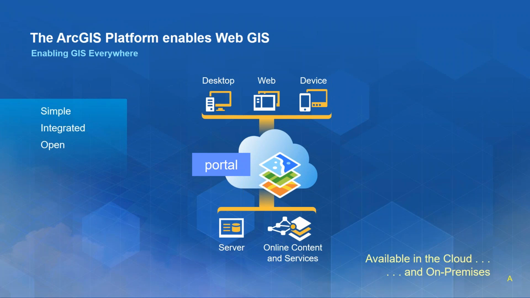Now, this concept of a portal could be in the cloud, and we call it ArcGIS Online, and I'm sure you've seen some demos on that. Or for government agencies, those three-letter agencies that you see in spy movies, security is a big deal and they don't want to use the cloud, they can buy what we now call ArcGIS Enterprise and install a product called Portal for ArcGIS with the capital P, and they set up basically the ArcGIS Online user experience within their own infrastructure. And then finally, a portal is only useful if it's powered by GIS servers and it has data content.